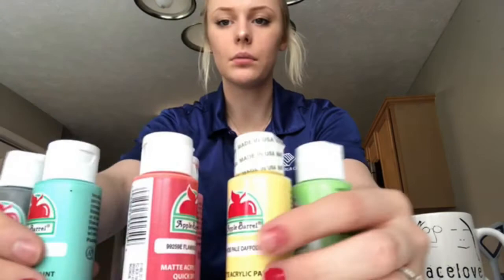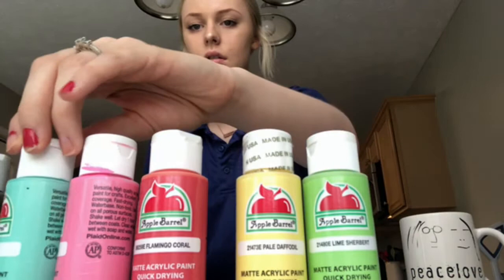Like this, just put your tape wherever you want it to go. Okay? So then you're going to pick out some colors that you want, and you can get these at Walmart. I believe they are like 50 cents. So these are the colors I'm going to be using. So we're going to take those.